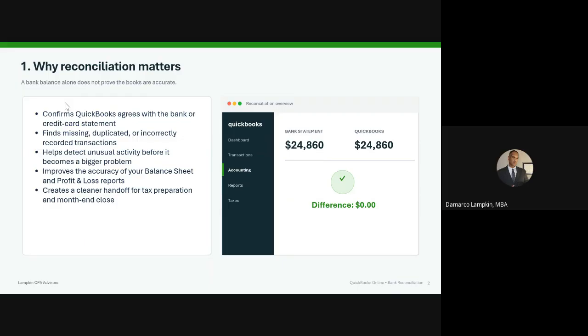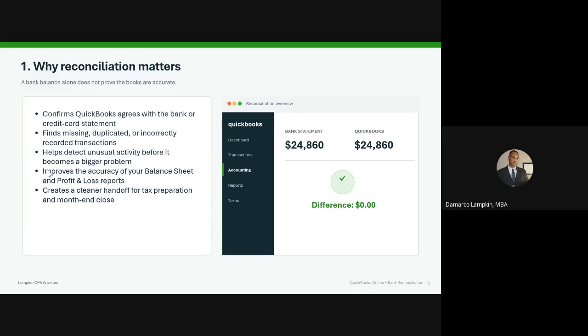And that forces the statement of cash flow to be correct. So keep a clean balance sheet. Start with the balance sheet. Always reconcile those accounts. And that's something we can do for you here at Lampkin CPA Advisors. Create a cleaner handoff for tax preparation and month-end close. Yeah, so that's why reconciliation matters.